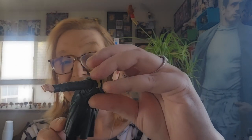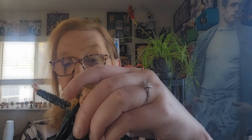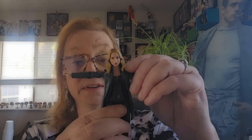A little bit of a crunch forward. A little bit of a crunch back. There's a pivot in the torso. And no waist turn.